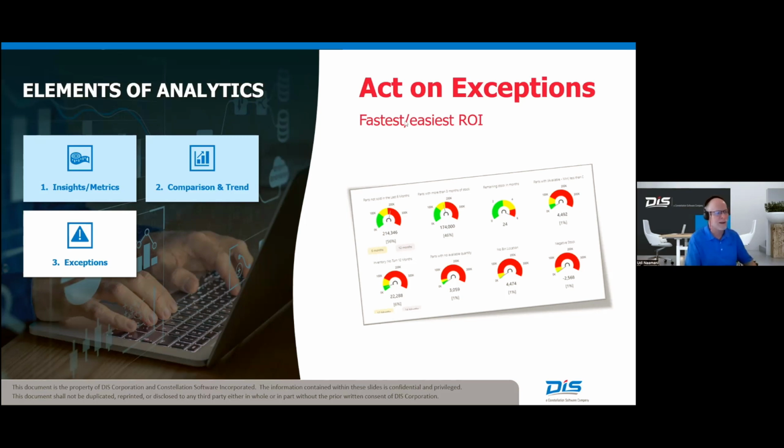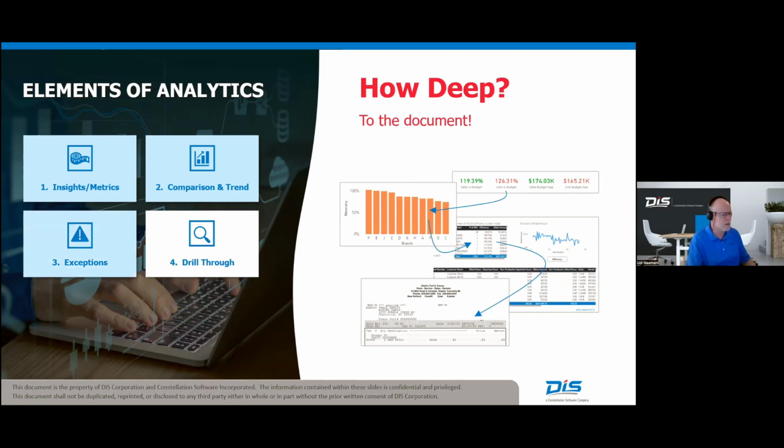And that normally is going to get you, from what I could see so far, the fastest or the easiest return on investment, right? So if you're looking, for example, as we show here in this example, into inventory and I can see in the exception, oh, this inventory hasn't moved in 12 months. It becomes really easy and fast to go pick it up and send it back because it just sits here and we don't need that, and we can recoup this investment. A very quick way to act and get the return on investment.